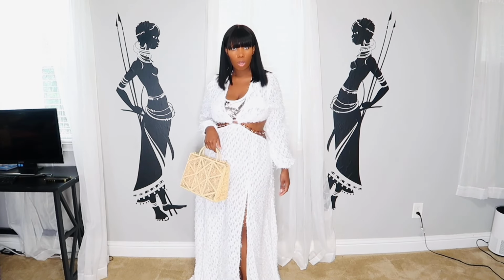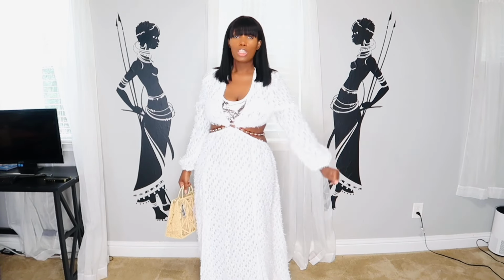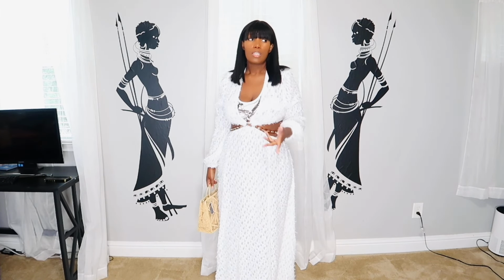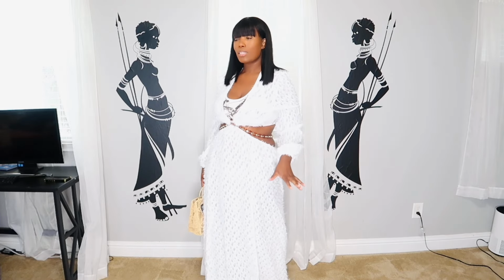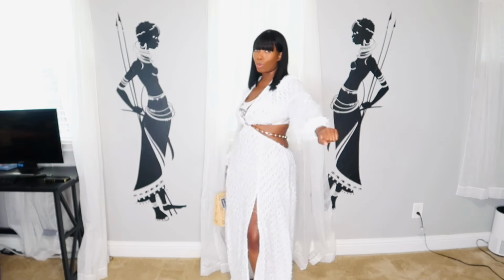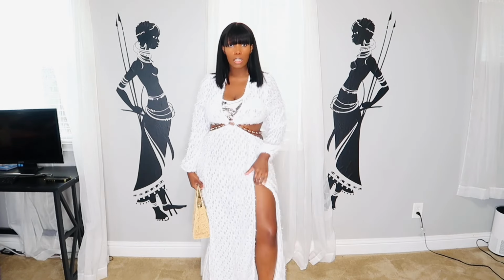What y'all think? I had this in size large, get your smallest size so it can fit properly. Because I feel like if you go up, this dress is gonna feel ill-fitting. It's not gonna cup your hips like it should, and your breasts and all that good stuff. You still have big arms, mamas like me. We got a lot of room.